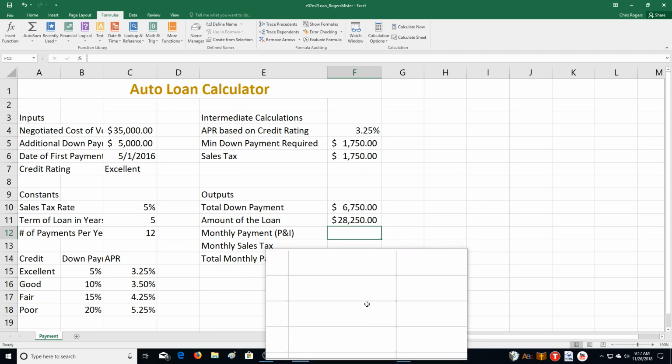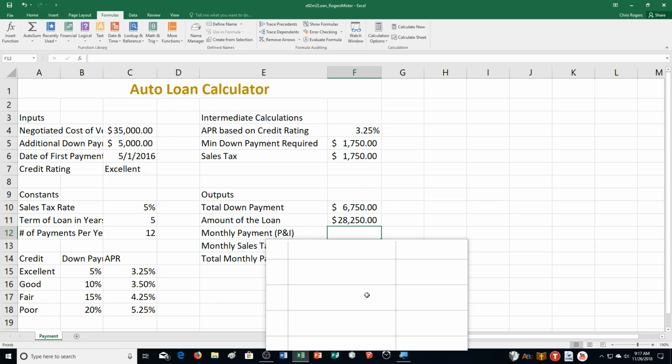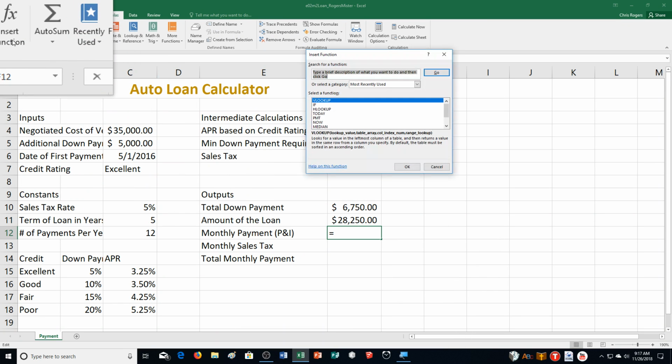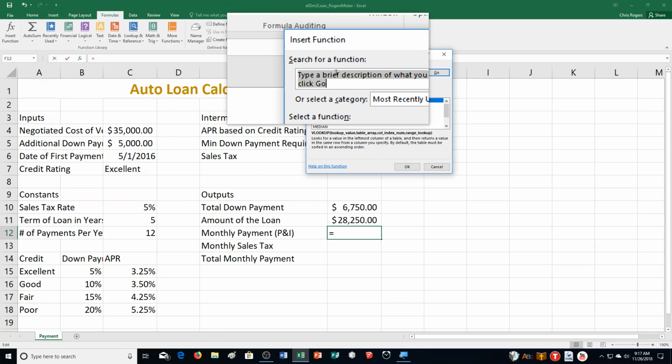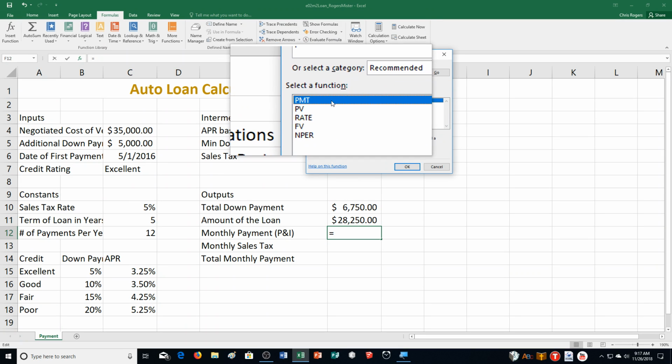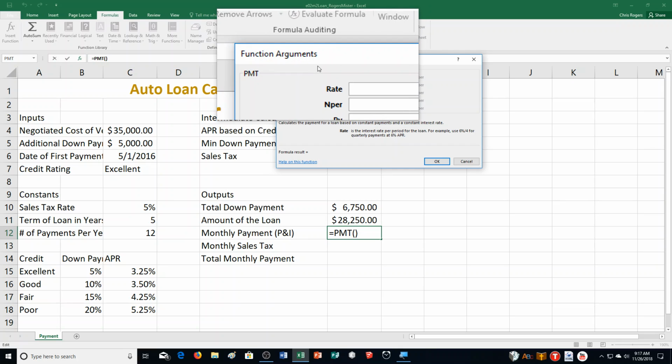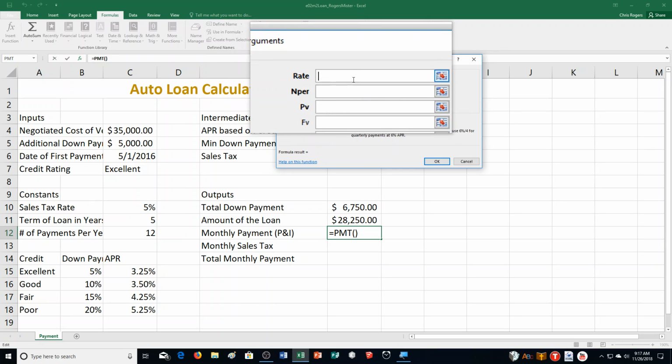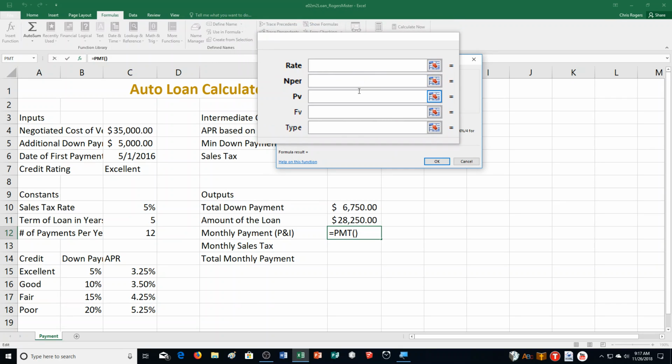Now we're dealing with the monthly payment. So principal and interest using the PMT function. So we know PMT function. I'm going to do insert function. I'm just going to type in PMT and push enter, and it comes up in my list. I double click on it, so PMT, we've got that info there, and here's what we're going to be typing in. So F4 divided by C12, that's in the first box, so that's our rate.